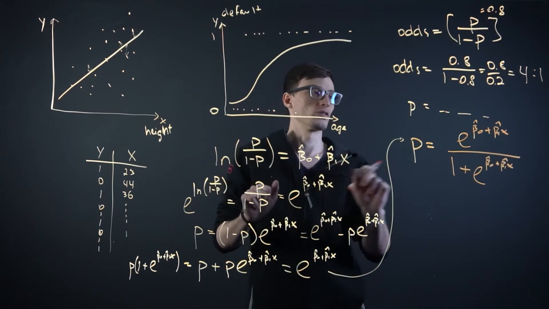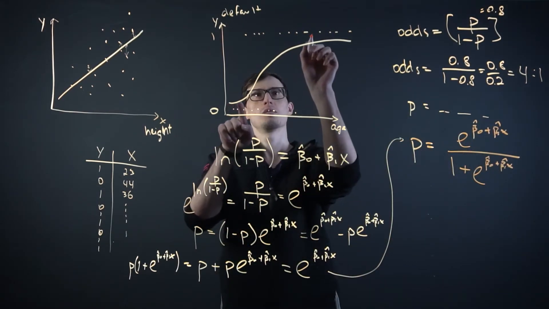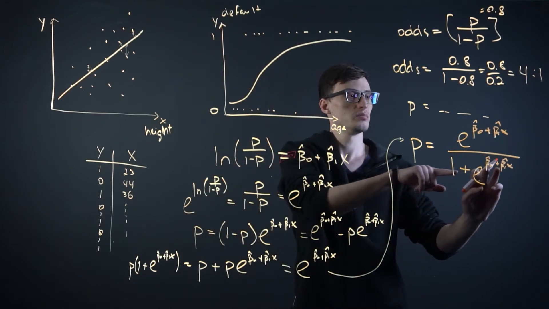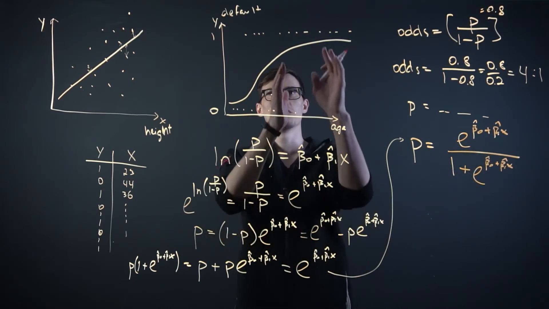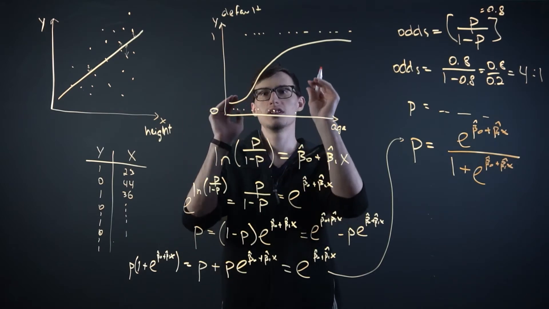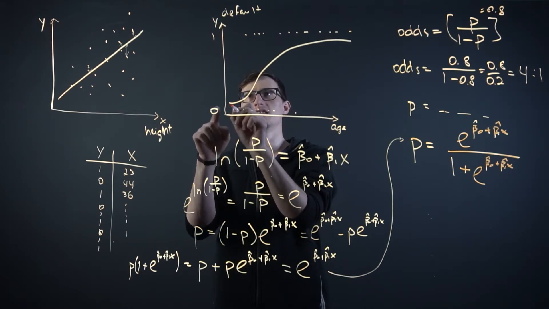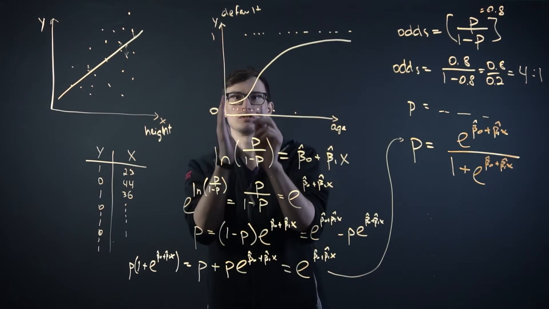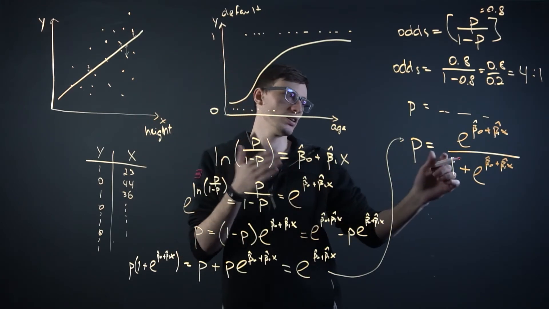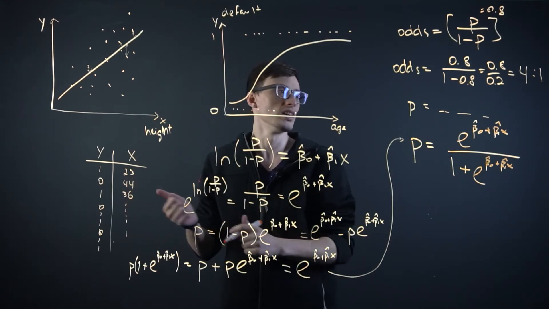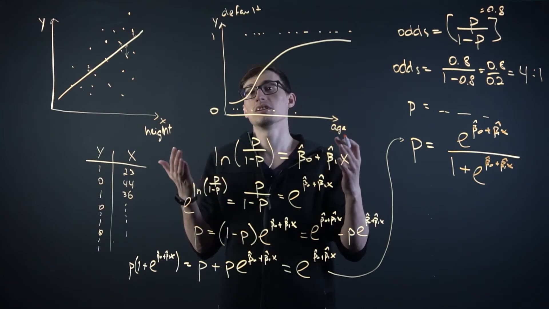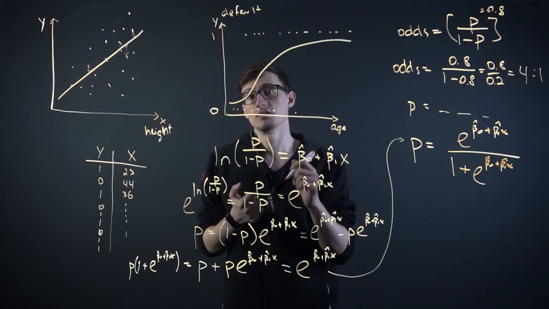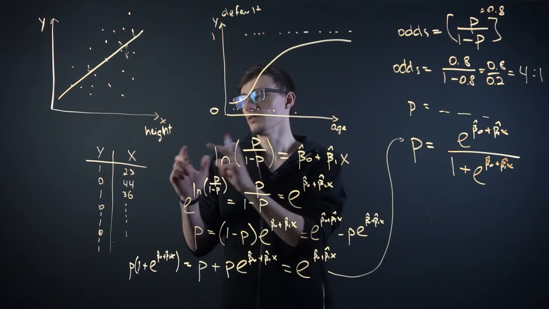That's the equation for this curve, and it's always between 0 and 1. Now, depending on the estimated coefficients, the beta 0 and the beta 1, it will be shifted. So it doesn't necessarily start at 0 when x is equal to 0. It can be shifted, and that all depends, obviously, on the data that you have. And these beta coefficients are determined in the same way. So check out the previous video to get the vector form of the betas.